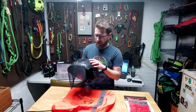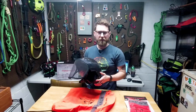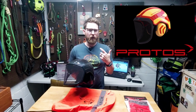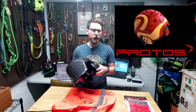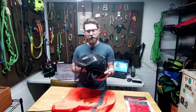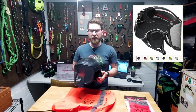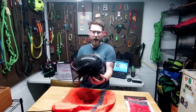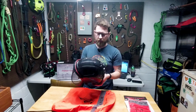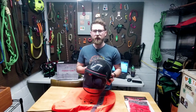Immediately, right out of the box, I just want to comment on the colors. Typically you see the Protos in pictures, and I'll post one here, in red and yellow. That's the most typical or traditional colors I've seen with the Protos brand. But they do have the separate tactical Arborist helmet colors. You get a dark green, or a regular green with some blue, I think. Just various colors. This is basically black, but under light it's more of a steel gray to black color, and then you get the red accent with the mesh shield. It actually fit really well right out of the box.